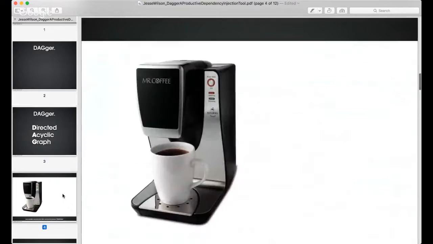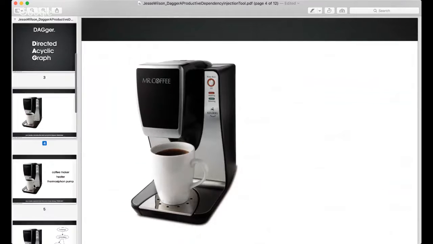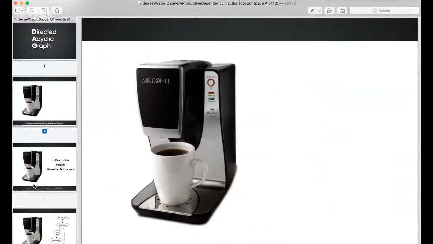But we have an example. Here we have a coffee maker. You can see we have the mug, the coffee, and the coffee maker. So we create an application using Dagger, like we are creating a coffee maker.